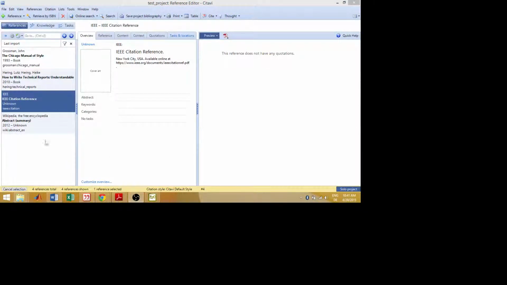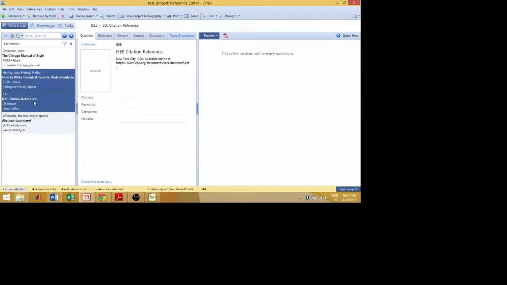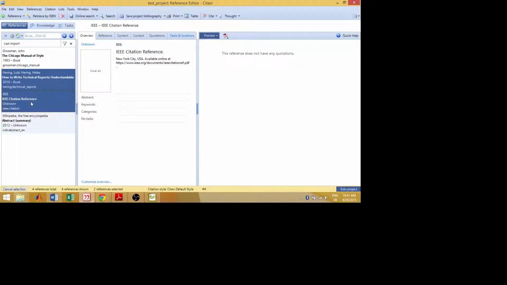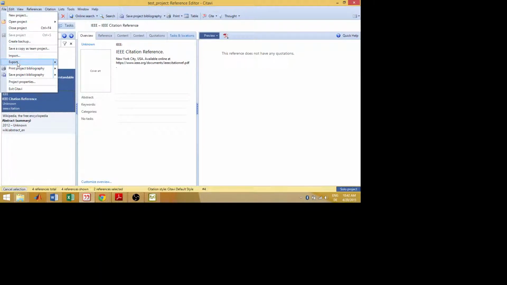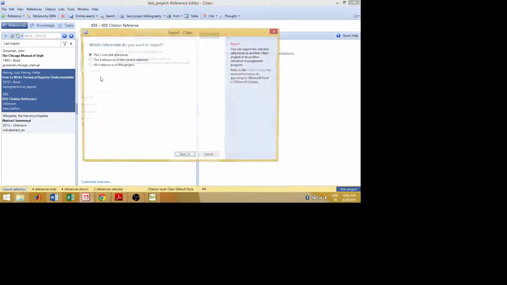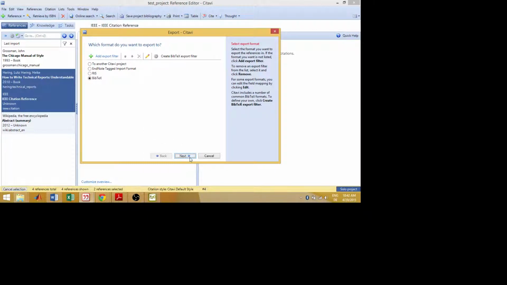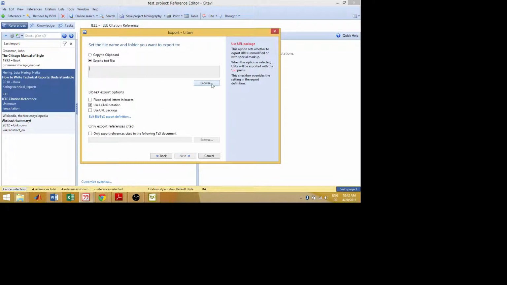And then if you are adding, suppose, 3 more references, and for example you're selecting these 2, and you need to make these 2 a separate BibTeX file, like here we had a separate BibTeX file called literature. You just select only the list of references you want or the entire list of references, and where we used the import command initially, now we can export this as a LaTeX file, file export, and then the two selected references or all the references, you can export it as a LaTeX file, yeah, save to a text file.